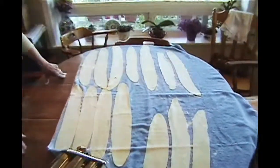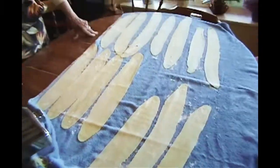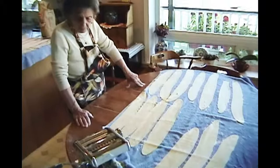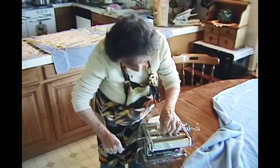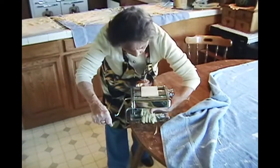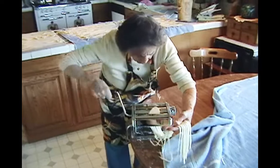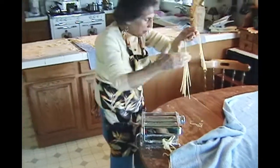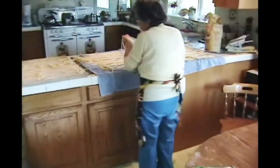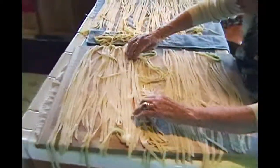So she's going to let it dry for a little bit. Sprinkled flour on it, we rubbed it in. Wait a few minutes and then we'll proceed. The machine is squeaking pretty bad. She says to put a little bit of oil, I think olive oil or any kind of oil. This is all our spaghetti here.